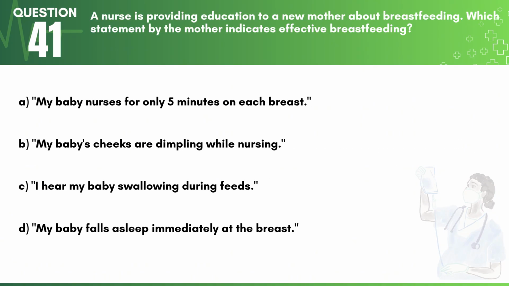Question 41. A nurse is providing education to a new mother about breastfeeding. Which statement by the mother indicates effective breastfeeding? A. My baby nurses for only 5 minutes on each breast. B. My baby's cheeks are dimpling while nursing. C. I hear my baby swallowing during feeds. D. My baby falls asleep immediately at the breast.